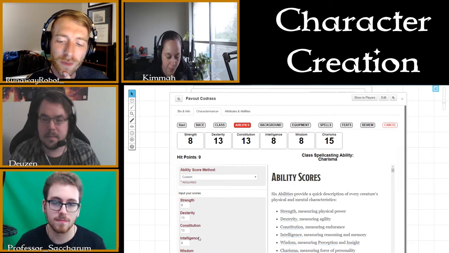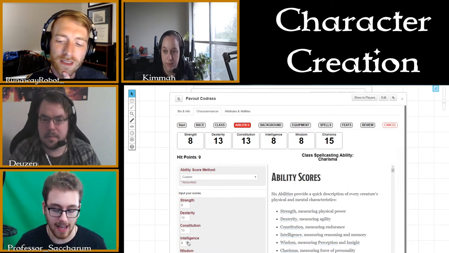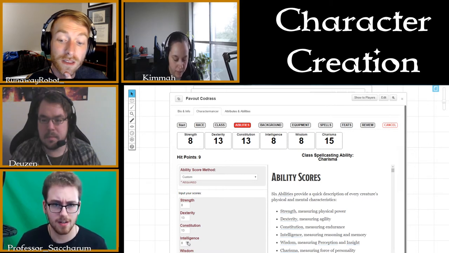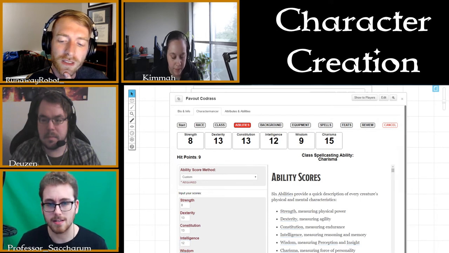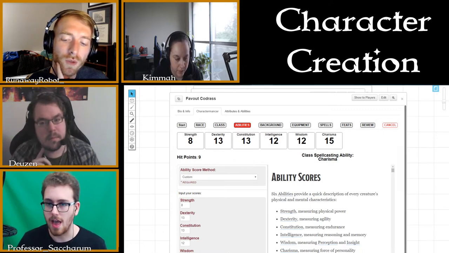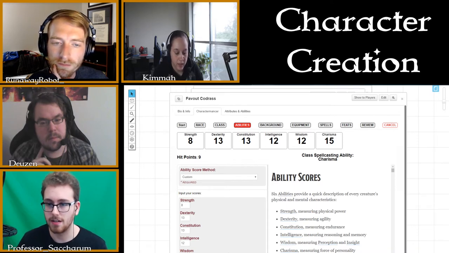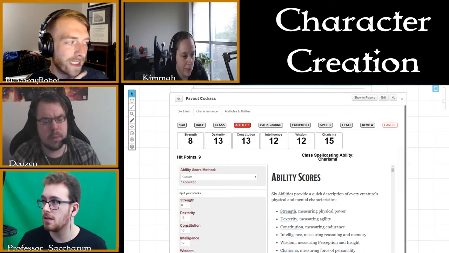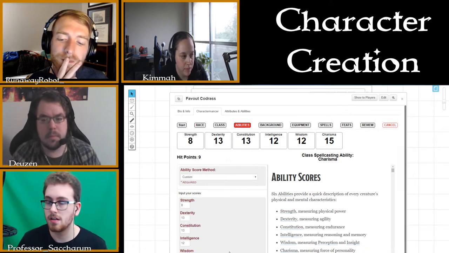So how much is remaining? I have 8, so an extra 4 each, which leaves me at 12 for each of wisdom and intelligence, and that leaves me 0. And then he should get the plus one. We should see a plus one on all of these at some point. It might not show up until later. Or you could put them at 11, let the racial bonus bump them, and give you an extra 2 points to bump something up.